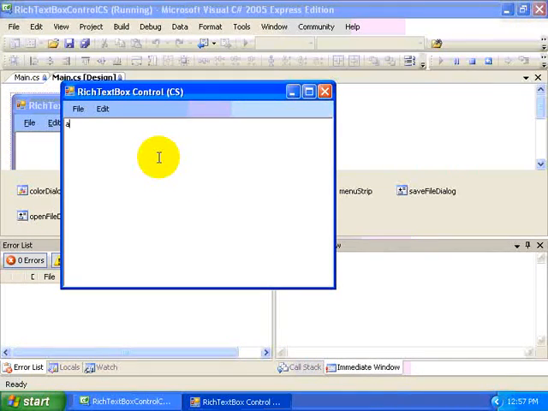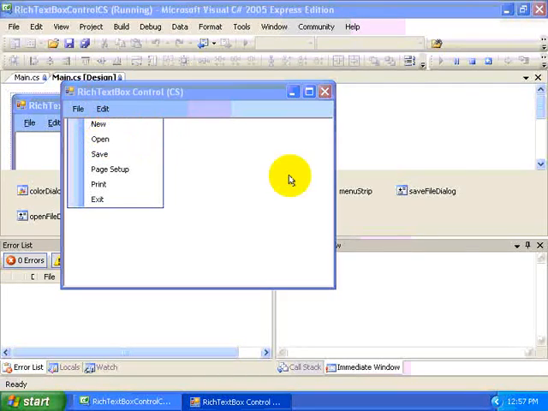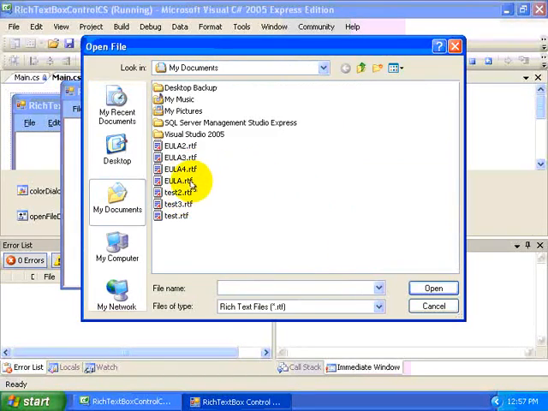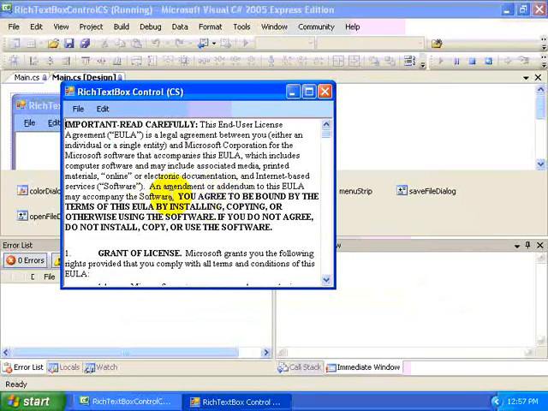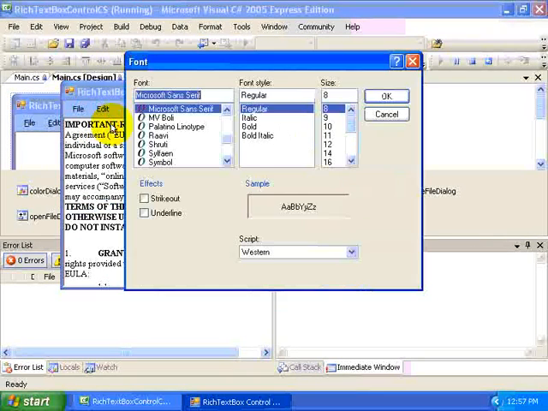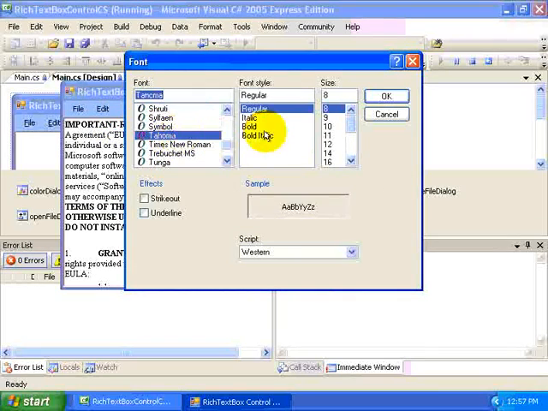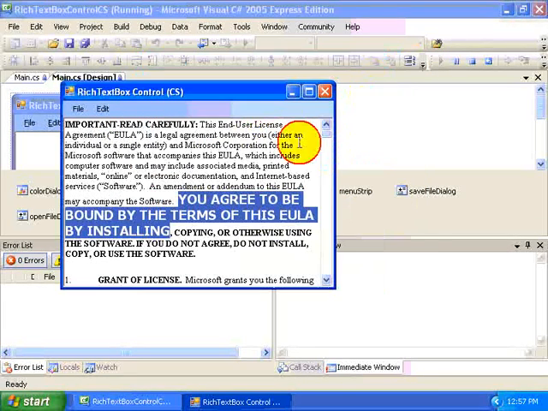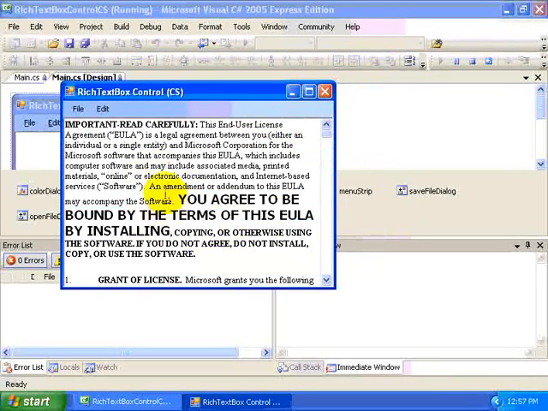So we can start by just typing in some text here into the main area of our little application, or we can open a file, an RTF file that I happen to have here in the My Documents directory, and we can begin to play around with that a little bit. I'm just going to select some text and change the font by opening up the font dialog, and then let's go to Tahoma Bold 14 so we can see a clear distinction here.